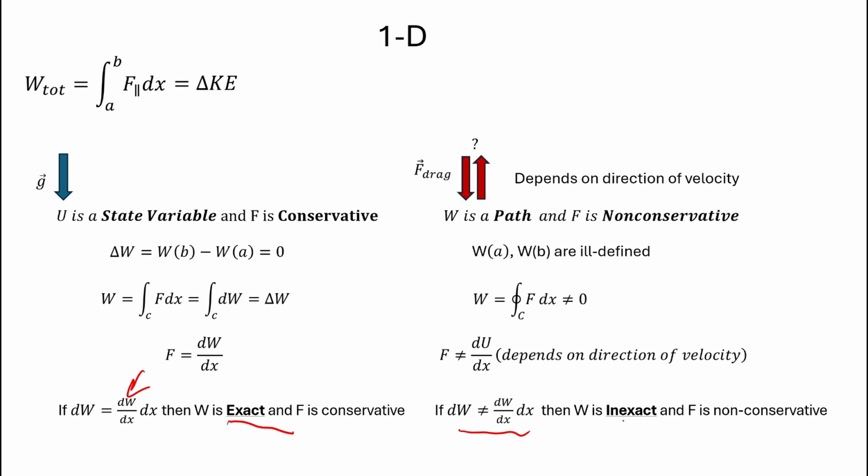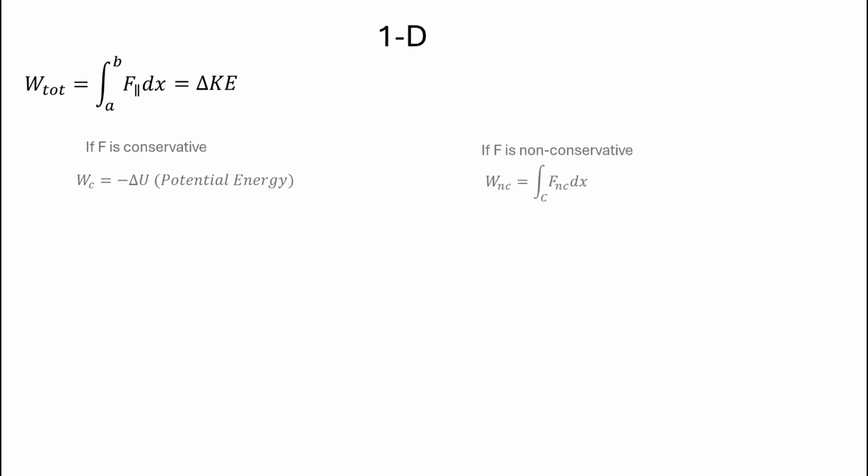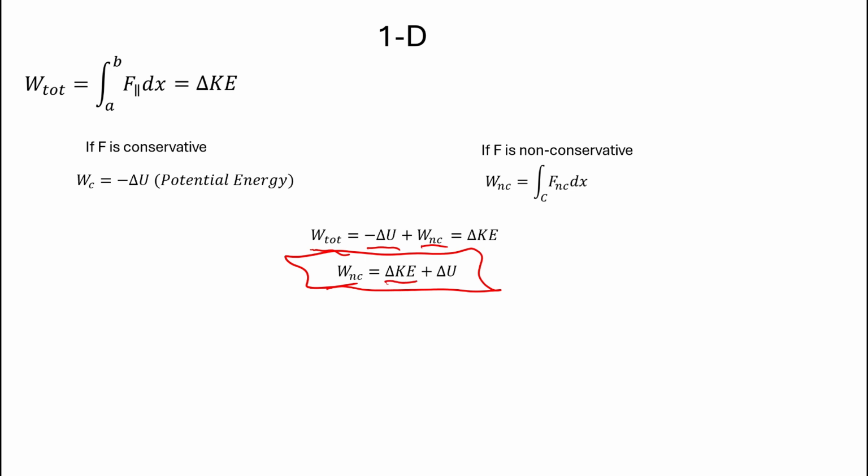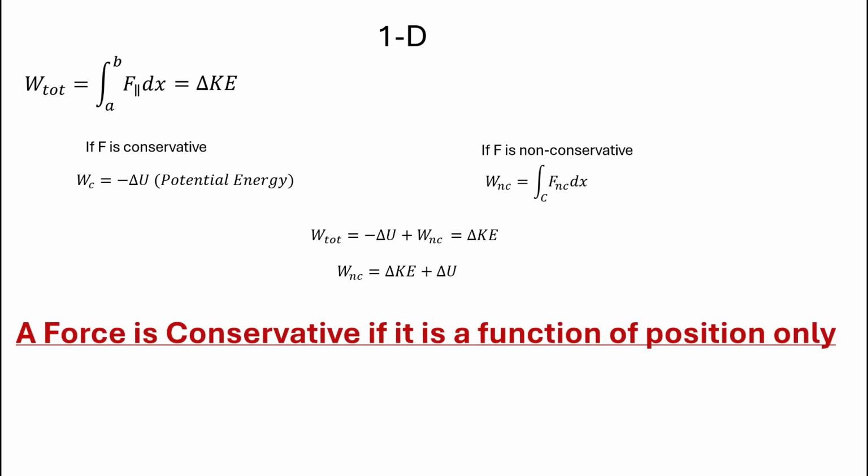dW is not exact, or inexact, if it can't be written as the derivative of some function. Okay? Another way to say that is if F is conservative, then the work done is minus the change in potential energy. If F is non-conservative, you actually have to do the integral and you have to specify the curve. I have another video where I work out examples of particular curves. You can watch that video if you want to see some of those technical details. The point is that the total work is the work done by conservative forces plus the work done by non-conservative forces. And so here we have just a slightly different statement of conservation of energy. The change in kinetic energy plus the change in potential energy equals the work done by non-conservative forces. Holy Toledo. That's what your textbook was talking about that whole time.